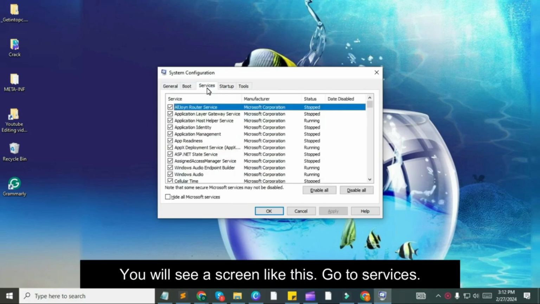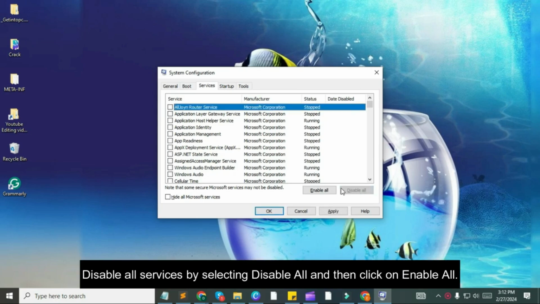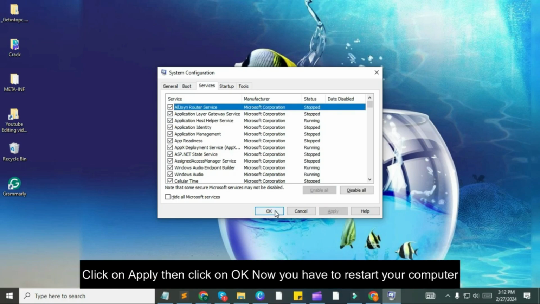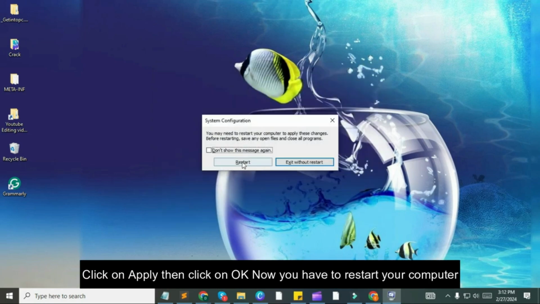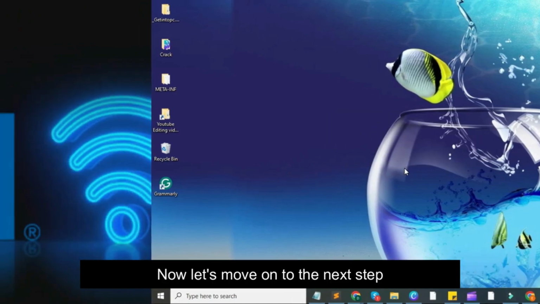Go to Services. Disable all services by selecting Disable All and then click on Enable All. Click on Apply, then click on OK. Now you have to restart your computer. Now let's move on to the next step.